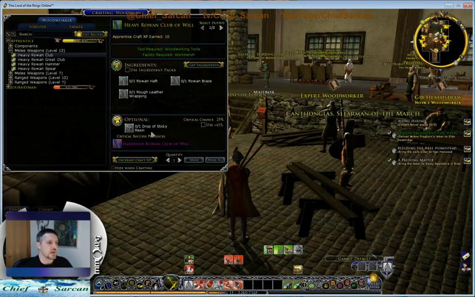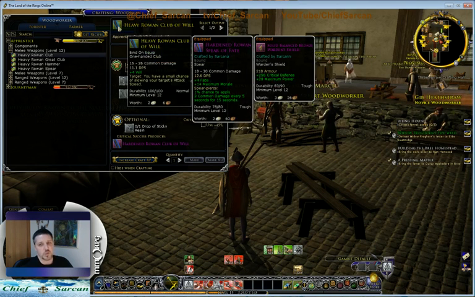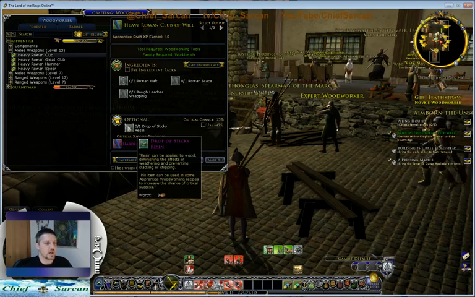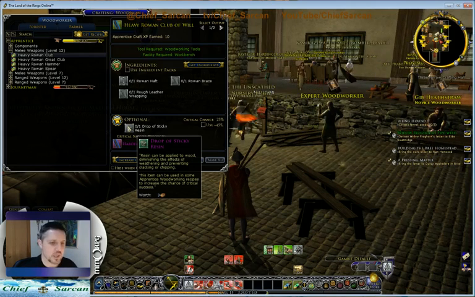and it instantly tells you what that is going to be. If you have the ingredients in your bag, it'll be highlighted here. And then once you have the capability to craft a critical, it can give you a better version of the same weapon. So for example, here we have a heavy rolling club, which is 16 to 26 damage, 4 will. Well, if you get the critical version, it goes up to 18 to 30. It still has the 4 will, but you also get power on top of it.